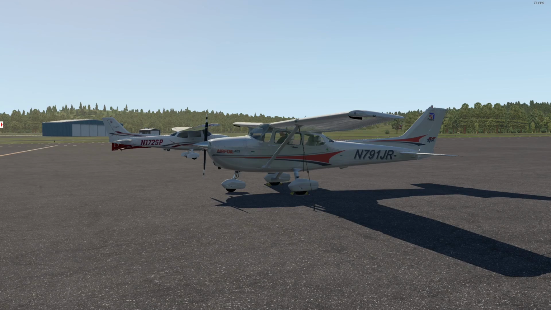Now the negatives, which are pretty minor, but they really impact your experience and make me not want to fly this plane. Number one is the trim. The trim is terrible, as we saw. You either need full forward trim or full back trim. If we were to do a normal takeoff where the nose doesn't just fall forward, you would need to have the trim basically all the way back like I showed you, which is completely unrealistic.